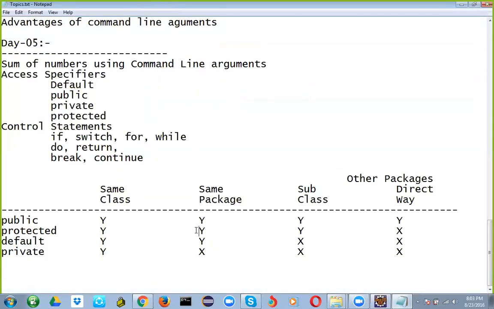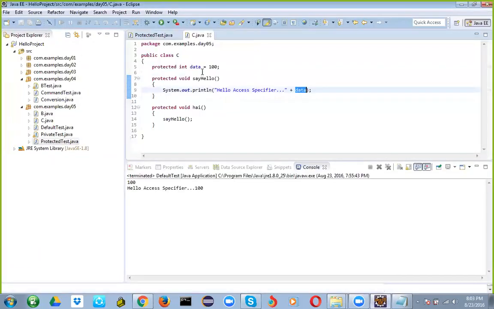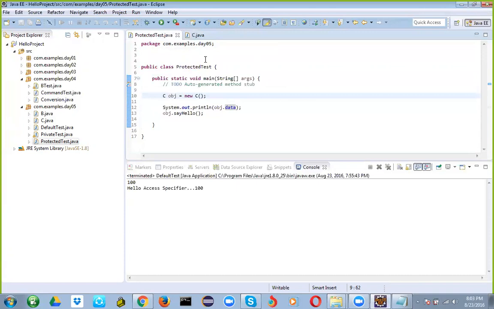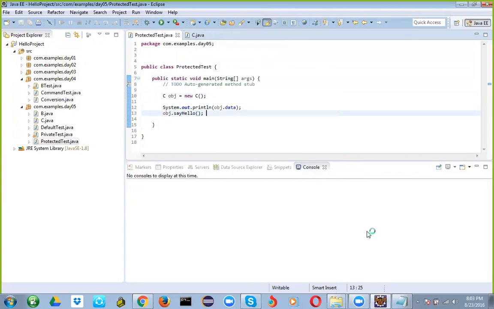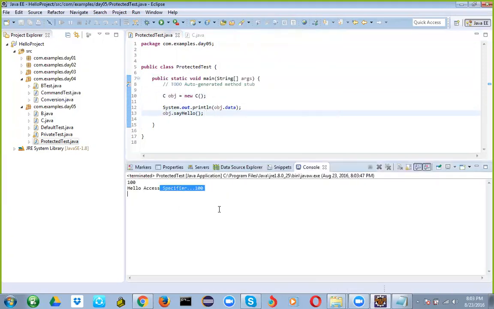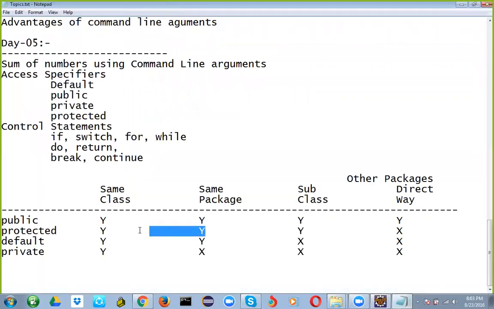And if you try to access from the same package from some other class, when I say object.data, it's a protected variable, and object dot say hello. These are the two different things declared as protected, and you're able to access them, right?